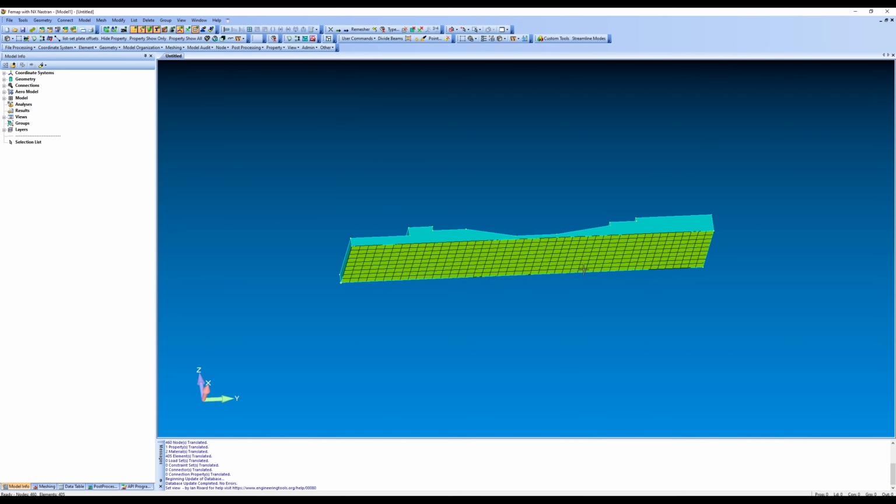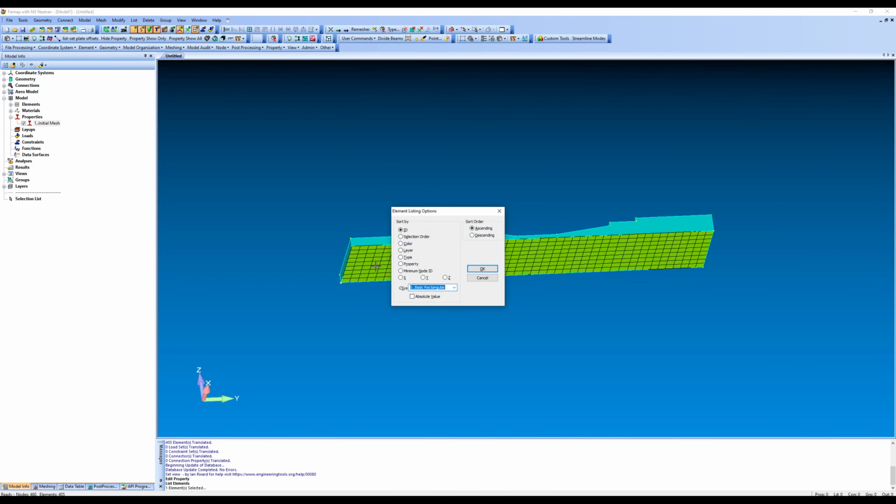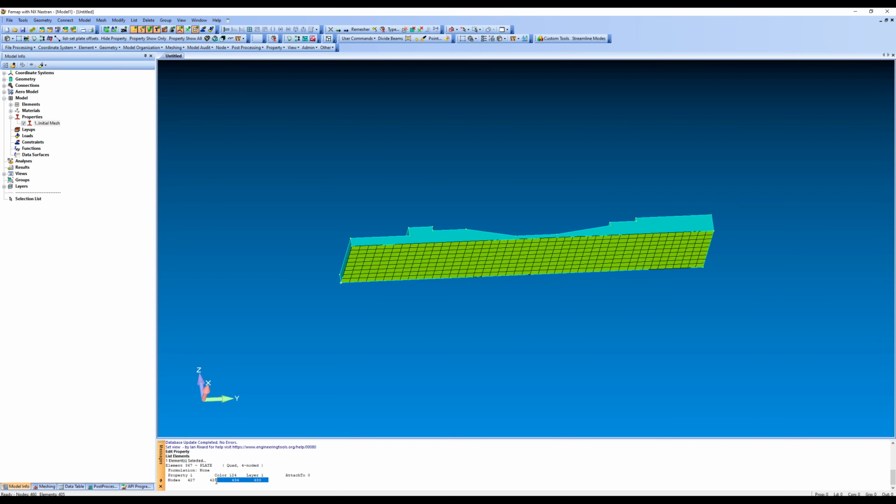The goal of this script will be to set all of these thicknesses and offsets such that it matches the solid or is a close approximation thereof. You can see on this initial mesh that I have 0 thickness set. There's no corner thicknesses or anything. So we'll run the tool.